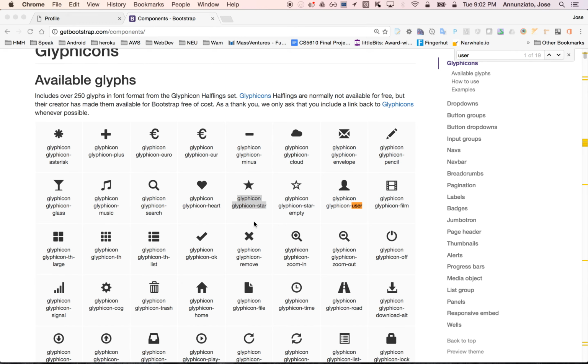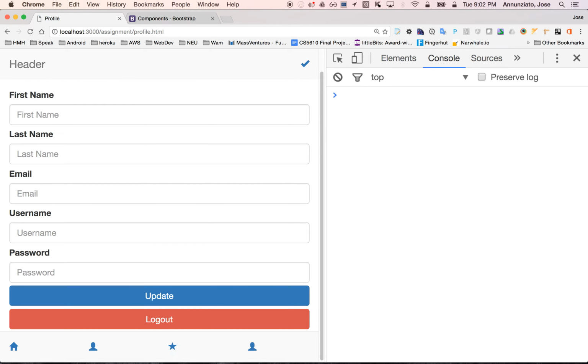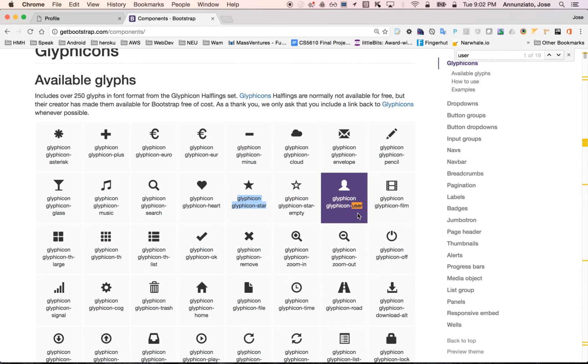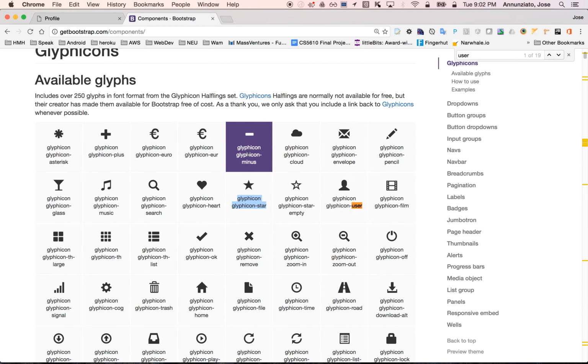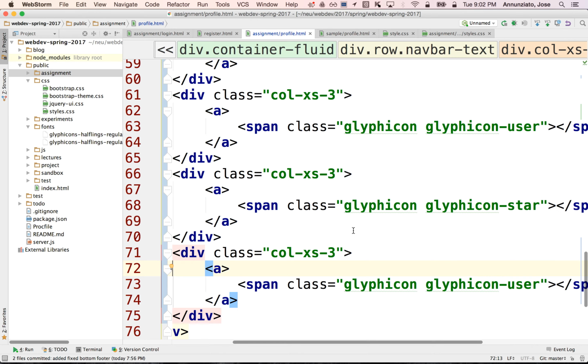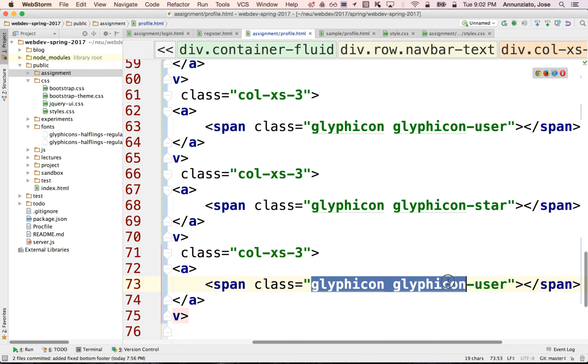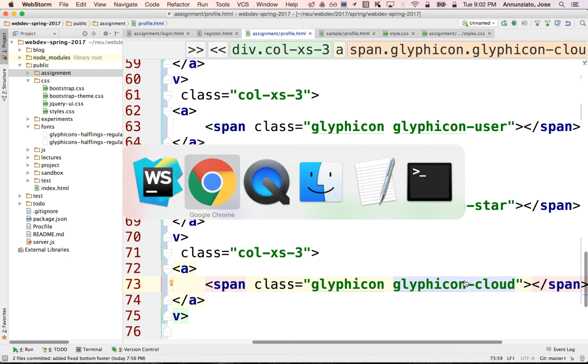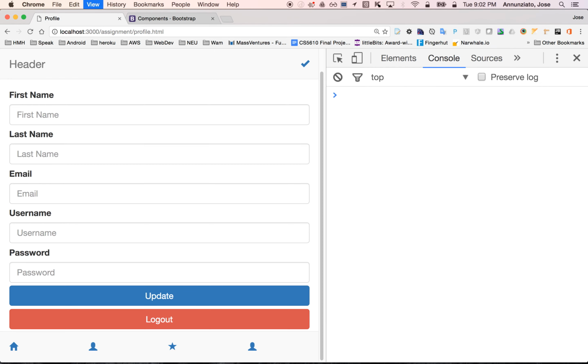Okay, let's refresh this. There we go. We have the star. Anything else? I don't know. Let's grab this cloud. All right, let's paste it here. Paste that, and let's refresh. Let's see there. All right, we have a little cloud.